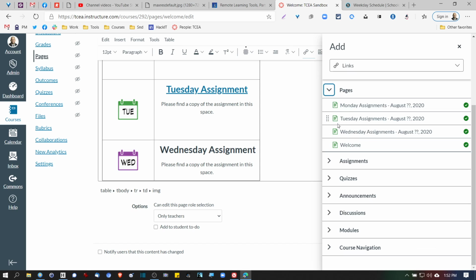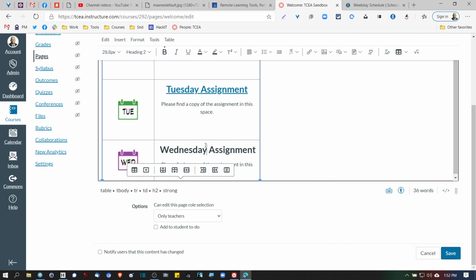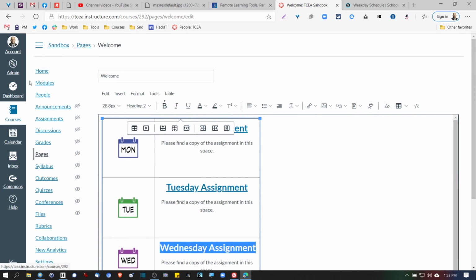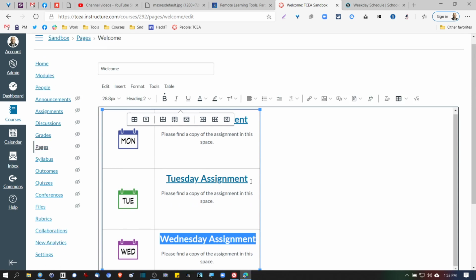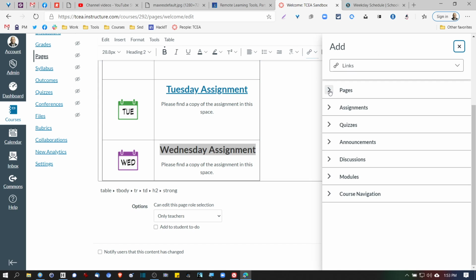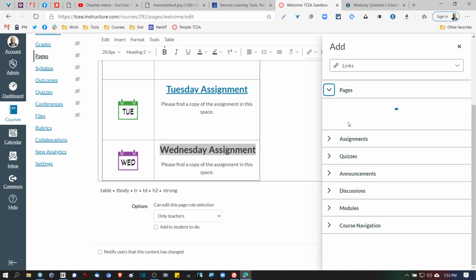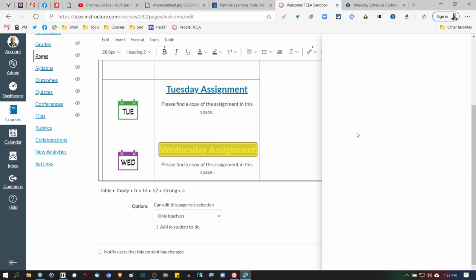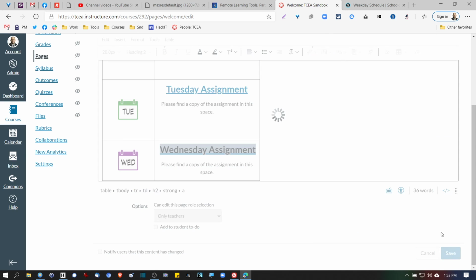Now you have to remember what you're doing here is essentially creating an easy menu that students can use to click on and navigate. That way they're not trying to figure out, where do I go? Do I go to home or modules over here on the left hand side? Instead, everything is set up, and they can navigate to the page that they need to, and that way they become pretty comfortable with moving around.